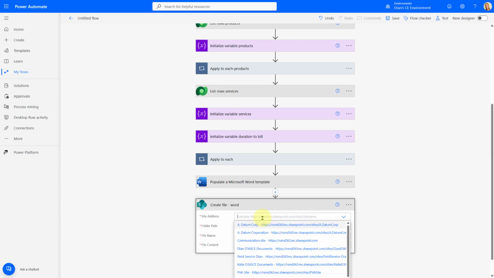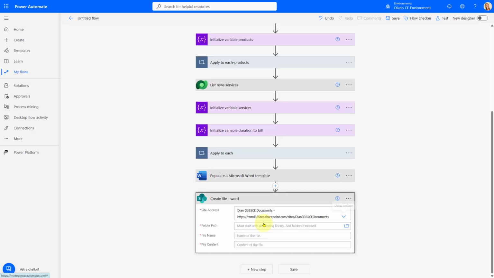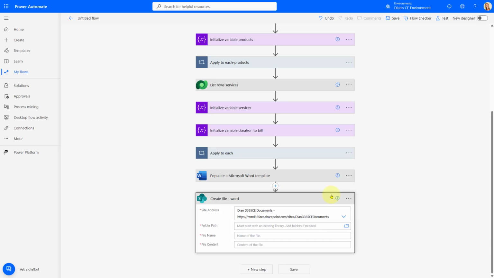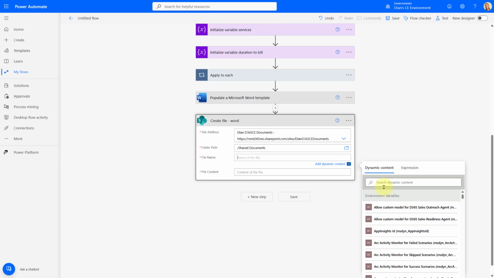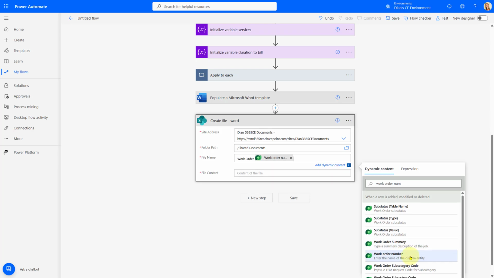And then first of all, obviously, we want to, again, put that site address of where we want to create this. This is on my D365 CE document site. I can have my folder path in here. That is going to be my shared documents. And then my file name is going to be work order, and then the work order number.